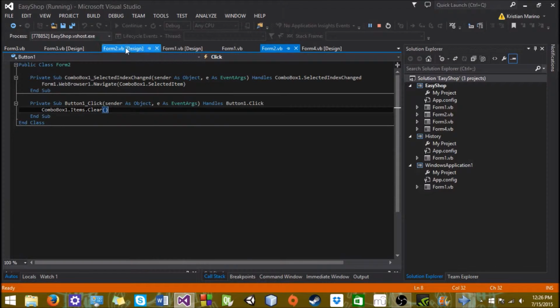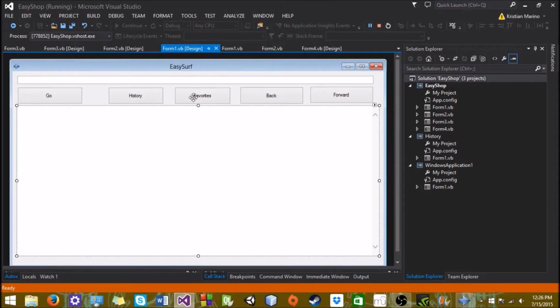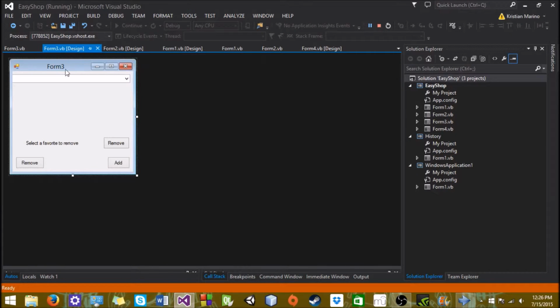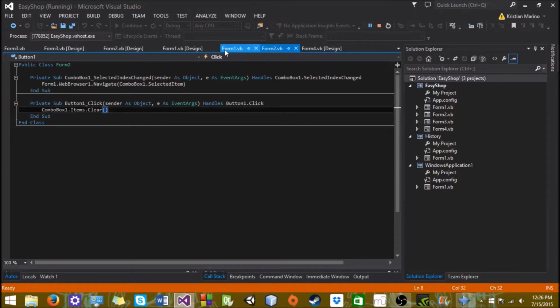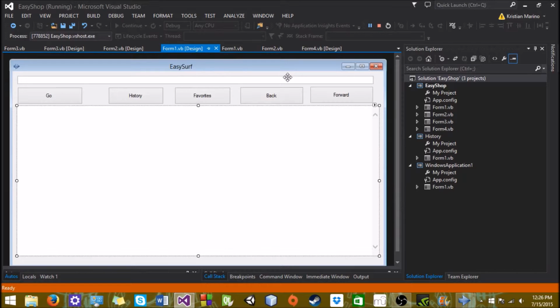The favorites option revolves around the same concept. It's right here. It uses a combo box, this label right here, "Select a favorite to remove," and the remove button. I hide them when it first opens, because that's only if you click this button and it selects whatever to remove and then removes it. This add button, again self-explanatory, adds a favorite, and it adds whatever is in the URL bar. And so it does work, and the old features, which were not even that complex in the 1.0 version, are still maintained. I will show you how it works when I press F5.